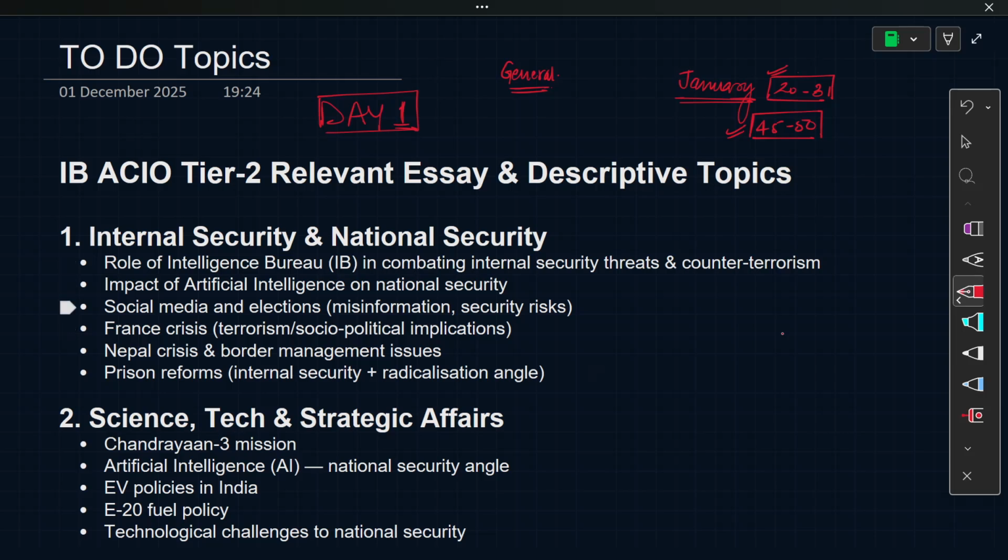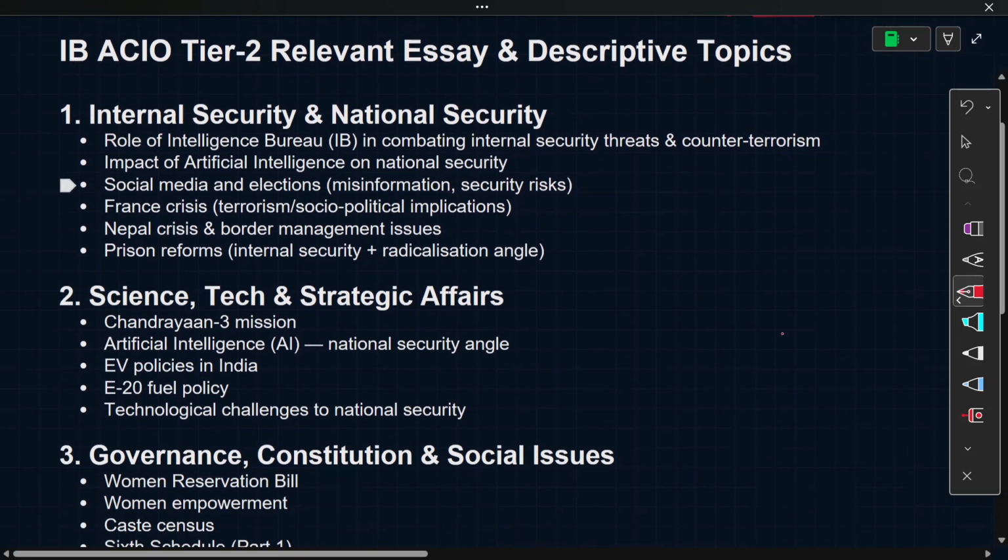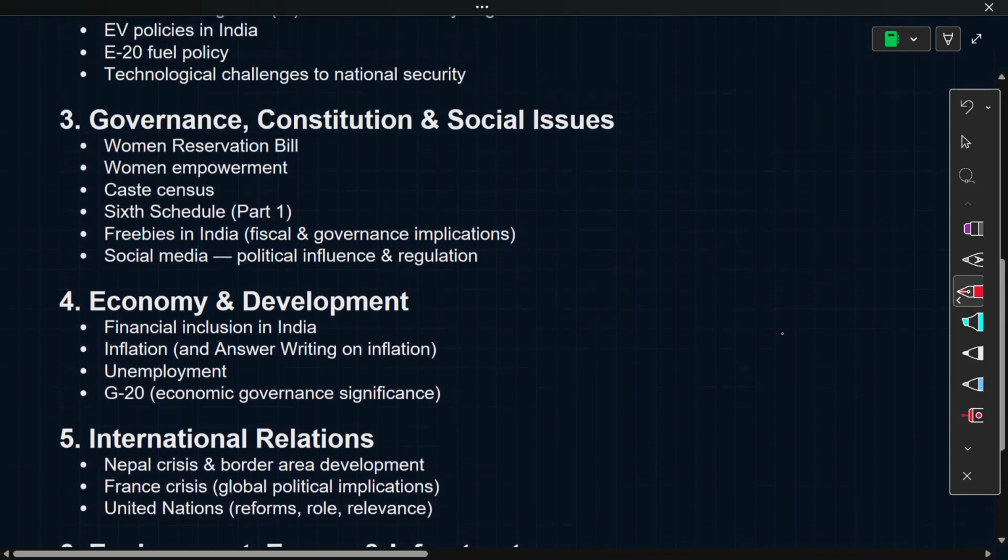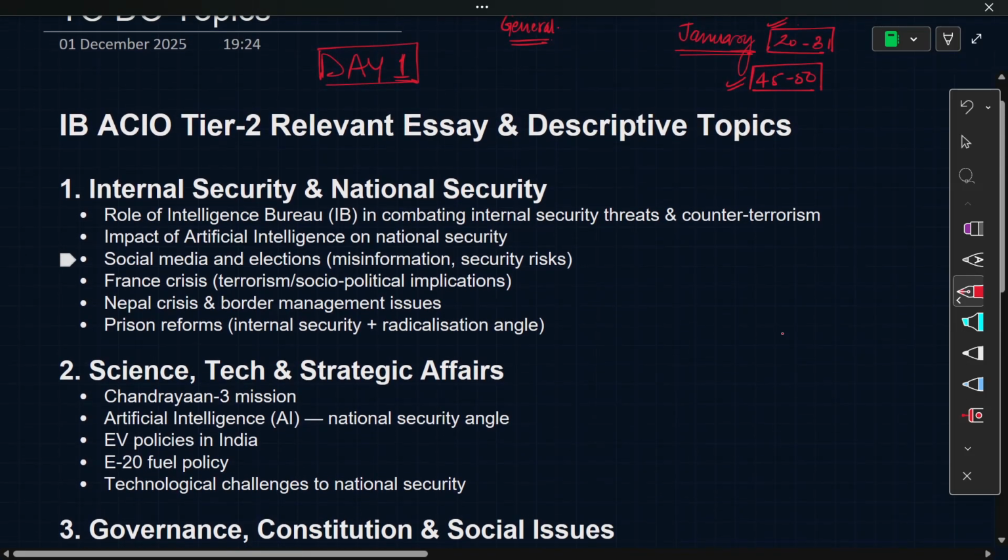And I'll tell you what I have done here. I have pulled this out from ChatGPT and asked it to sort it into broader subheadings. That way it will be easier for us to prepare on these topics on our own. That will be our approach. We'll go over these topics and see what we know right now, what else we need to know to write a good answer, and what kind of questions can be asked on these themes. We'll come to know what the recurring themes are.